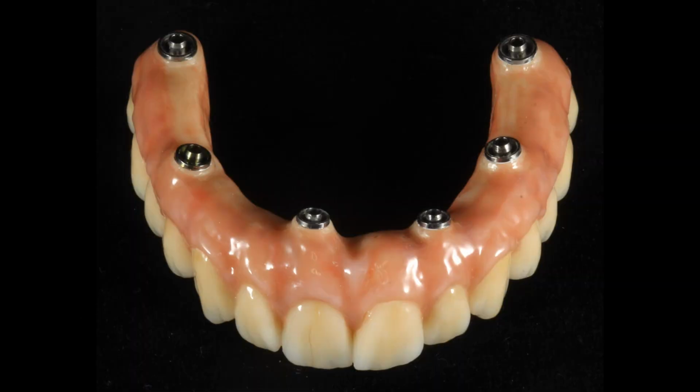Here's the frontal and top view of the final zirconium implant bridge. And like you've heard me say in many of my other videos, all the contours facilitate cleaning by the patient. Very, very rarely do we ever have to take these prostheses out to clean them for the patient. You'll have areas you can get floss in here if you will. We certainly want our patients to floss these, but most patients brush and water pick, and that is enough because everything is cleansable by the patient.